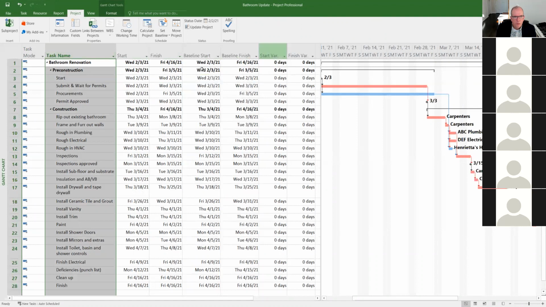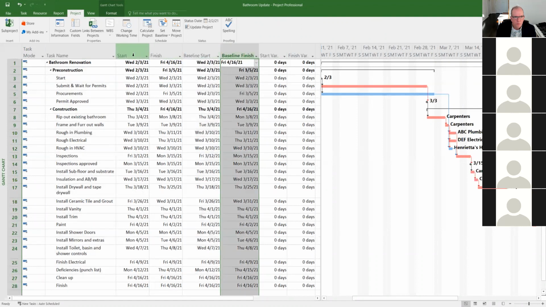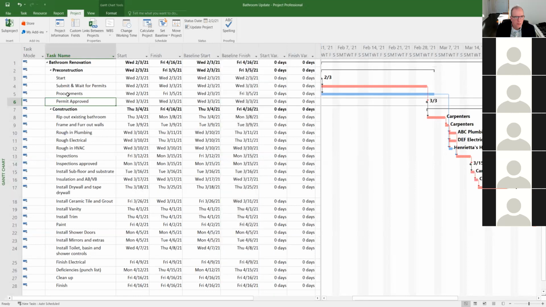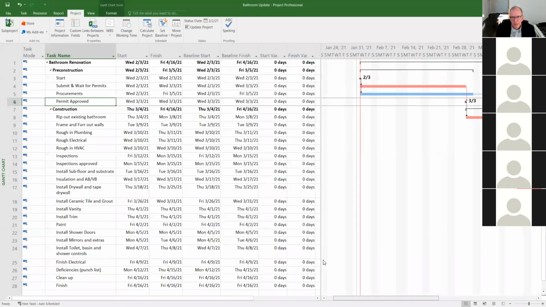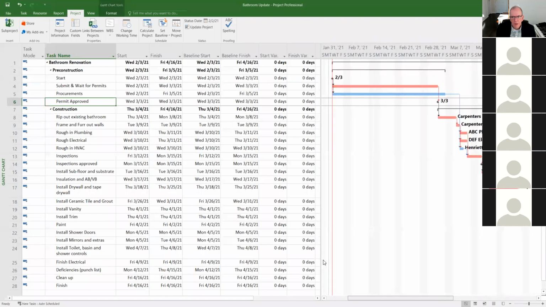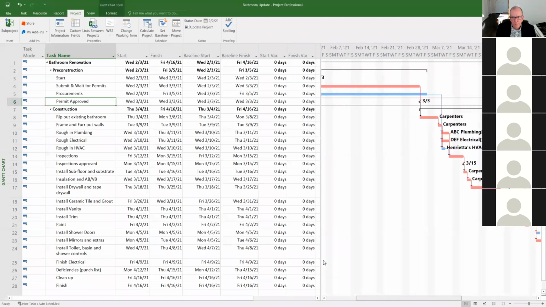Okay, so this is the plan. And then this is what's going to be going on, replanning or what actually gets done. So the next thing I'm going to do, so I've set the baseline, is determine what my status date is. The status date is the date that you update the schedule to.